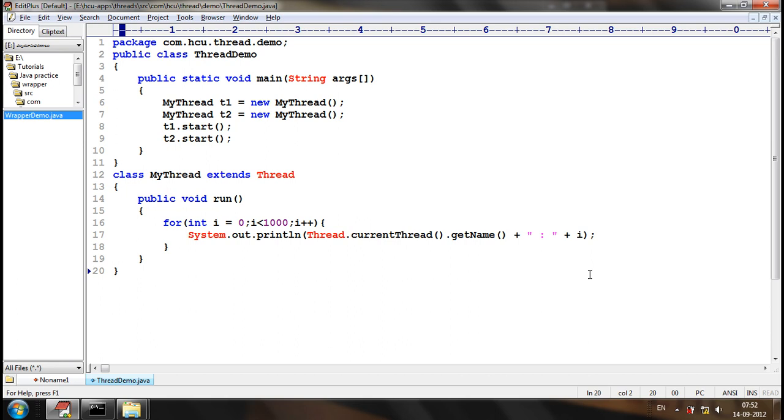Let's say I have version 1.1. While developing version 1.2, the developers came to know that some methods are not giving correct results.